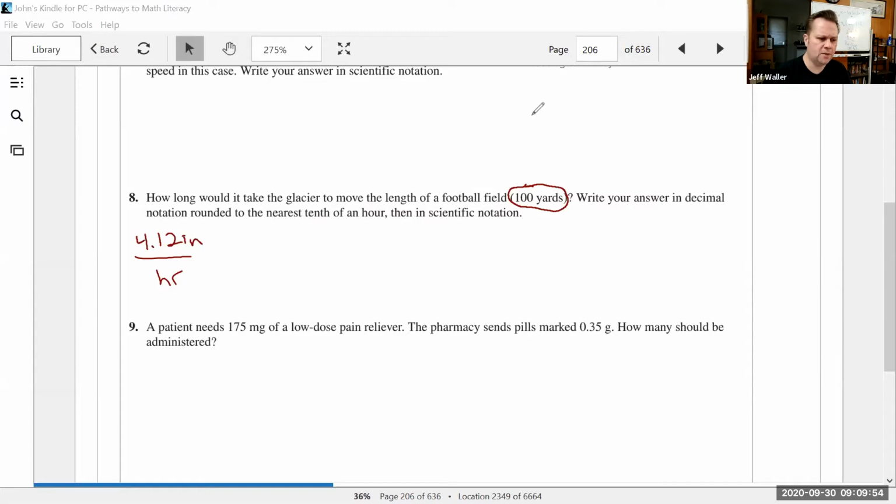You're telling me too much math, which is kind of funny in a math class, but that's the way it is sometimes. What's wrong with the distance I want to go and the speed that I know? Why are they not hooking up correctly? Because they are not the same units. Yeah, the units are wrong. This is inches, this is yards. So if I could change this to inches, that's one thing. Notice something else. This is a conversion in its own right. This is a conversion from inches to hours.